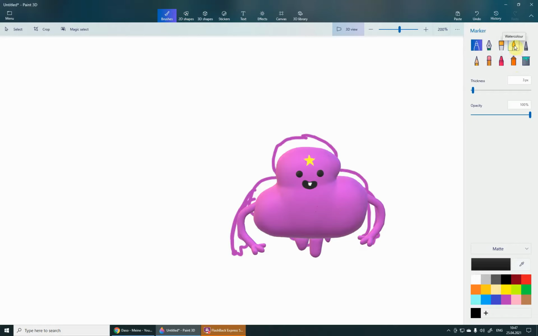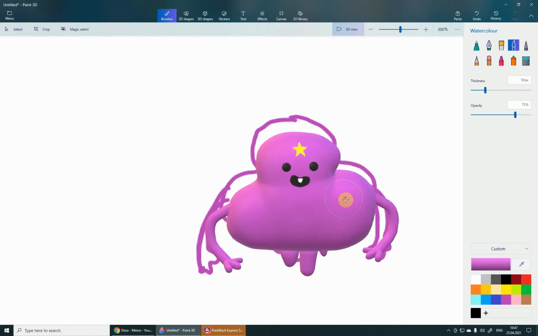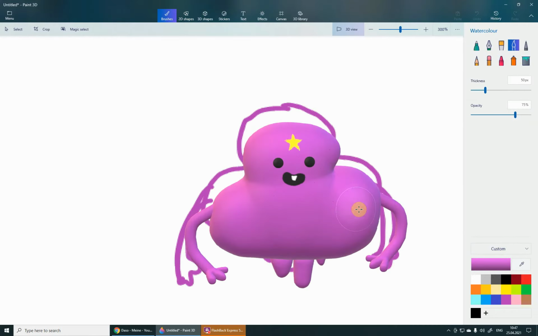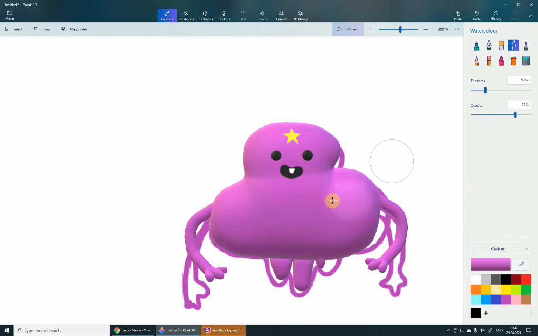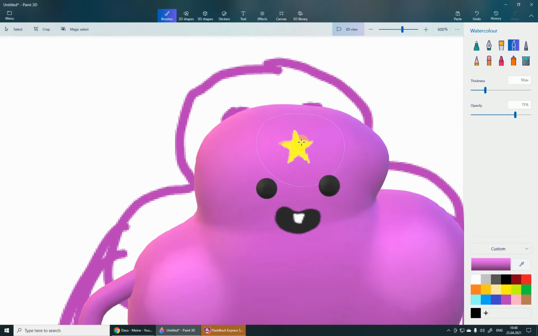Let's take the watercolor, and then we pick this color, and then we change it a little more to a softer side, and going to paint here like a little bit of a lump, and here a little bit of a lump, and on the face, if I paint here, it would paint over the stars.